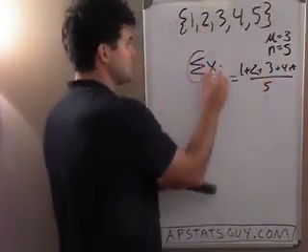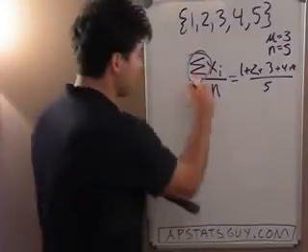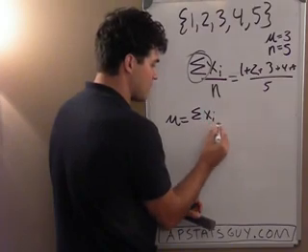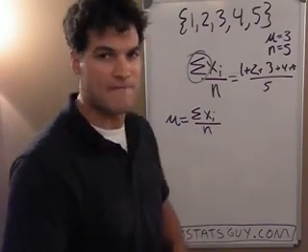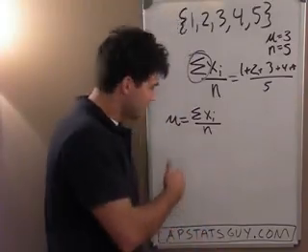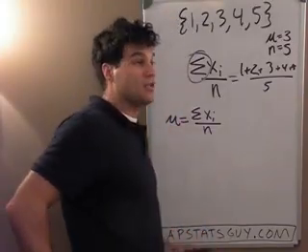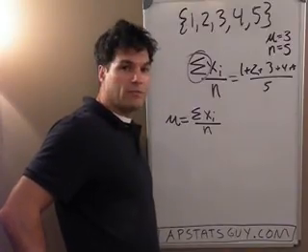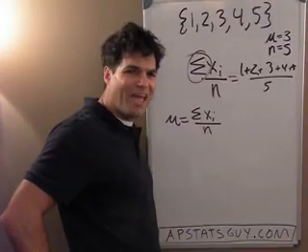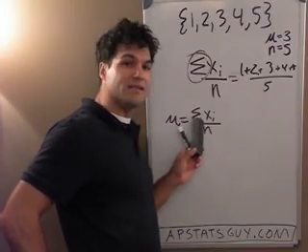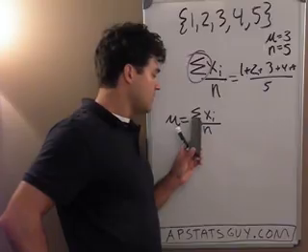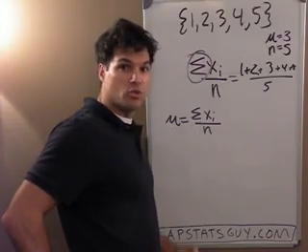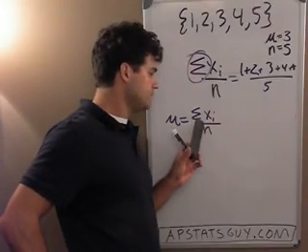So I have this symbol here, sigma. That's actually the definition. Mu is the sum of each individual value divided by the number of values. Okay. That's the definition of mean. Now imagine if on the first day in class, all right everybody, calculate the mean of this data set. You'd be like, what? So a lot of people haven't seen this yet because you haven't done sequences and series and all that stuff. But you'll get to that in Algebra 2, pre-calc and stuff like that. It's a cool little symbol.